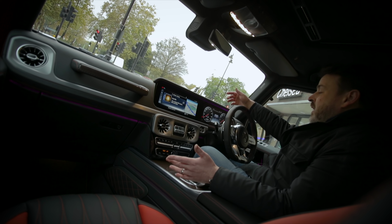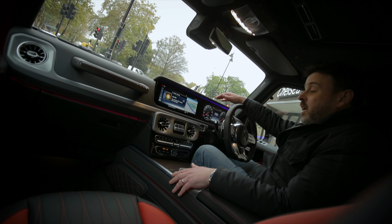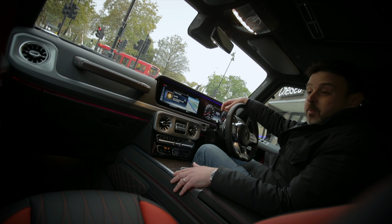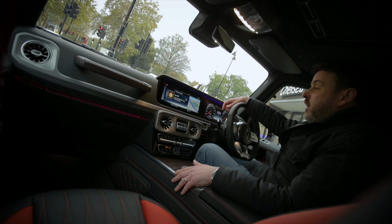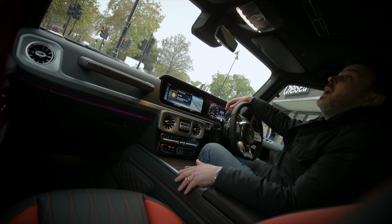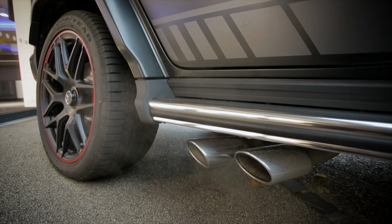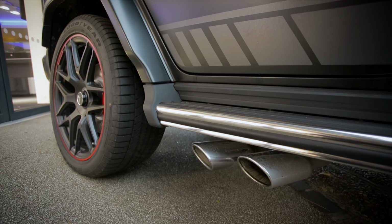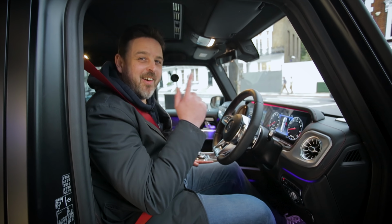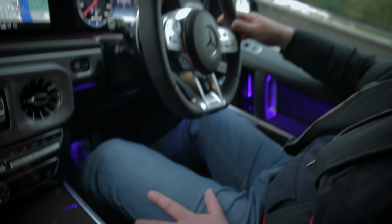So as you can see, this has got delivery mileage on. It's brand new. We're just picking it up here at Mercedes Chelsea. The guys here have been fantastic. I've had this car on order for a long time when I put the deposit in. So, you know, this has been like 5 or 6 months of waiting for this car since the order went in. So as you can tell, I'm really excited to be in it. Let's go. What better car to use for the winter months than this new G63?